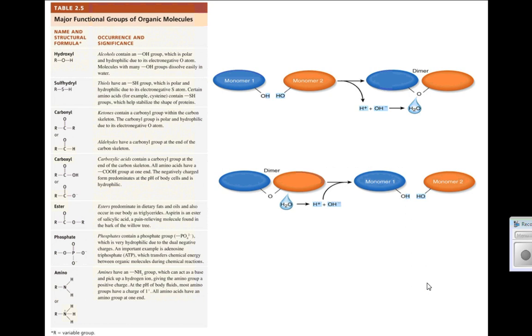Guess what's in an amino acid? How about amino functional groups? What do you think they call them? Amino acids. ATP. Do you guys remember what that stood for? Adenosine triphosphate. Guess what's in adenosine triphosphate? Three phosphates. And they all are going to be unique. And you'll find these in all sorts of different things, but they give special properties to our different organic compounds.